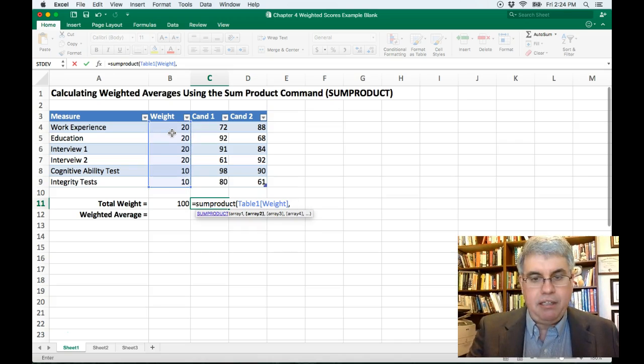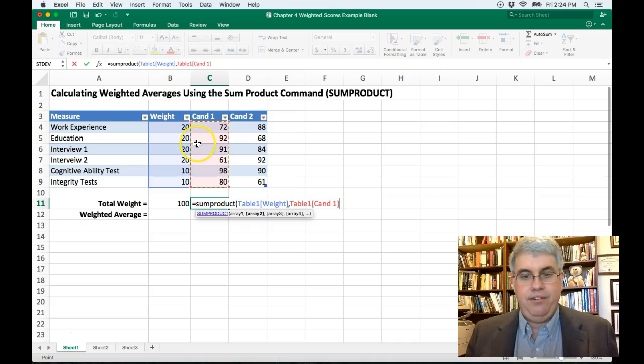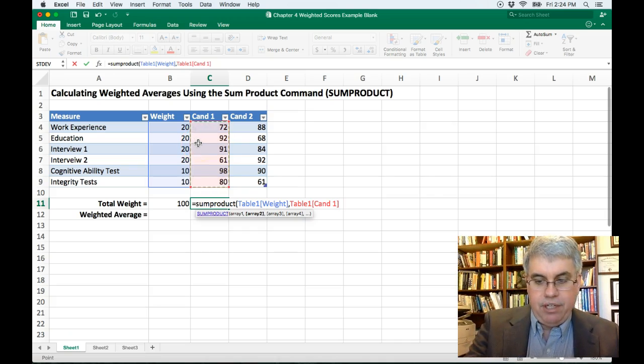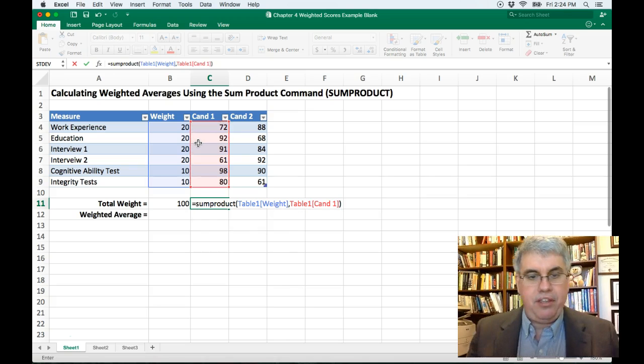I'm going to put in a comma, and I'm going to go over to candidate 1, and I'm going to do Shift down arrow again and get all those, and that says, aha, you're doing this for candidate 1. Yes, that's correct. And then we're going to type the close parenthesis.